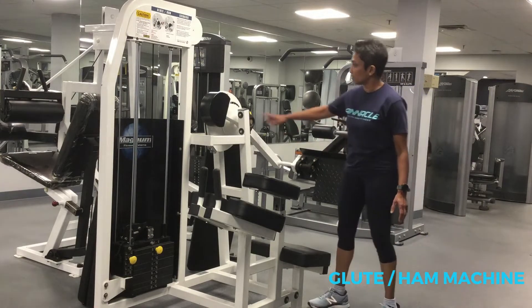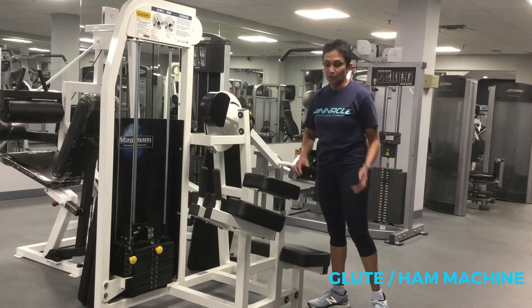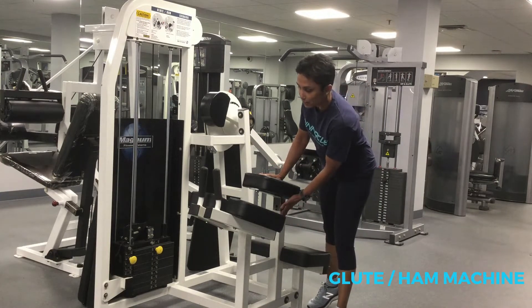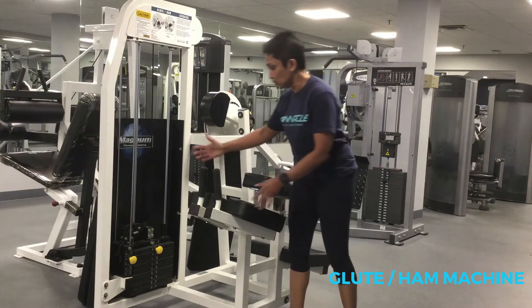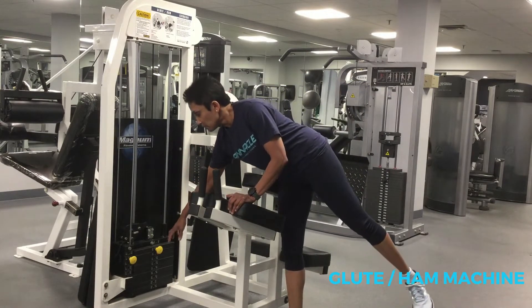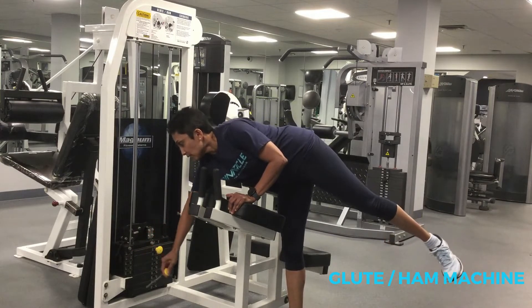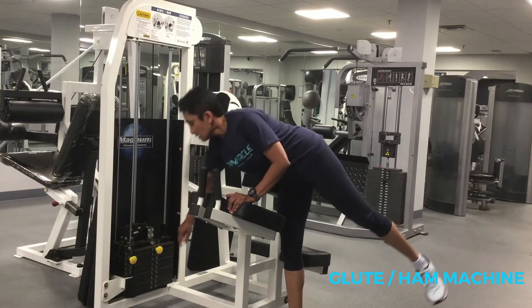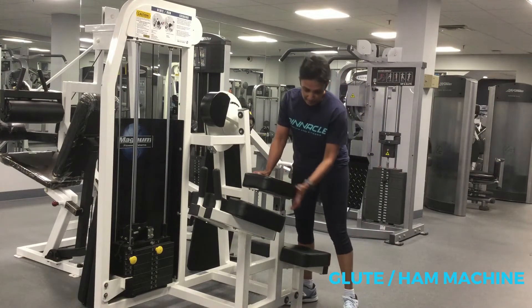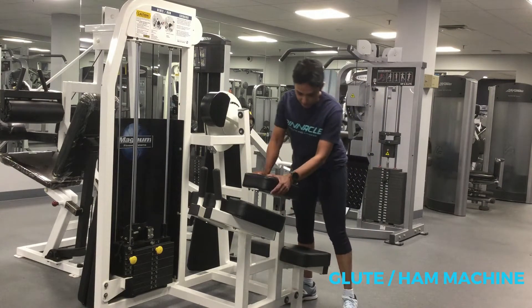Number one is for your legs. Over here, which goes from 1 to 4. For the chest, it goes from 1 to 5 — I'm going to keep it at number three. The weight goes from 12 to 120. And if you want to go in between, you can use the weights at the left. Start at the lower weight — I'm going to start at 24, and I'm going to leave this at number three.